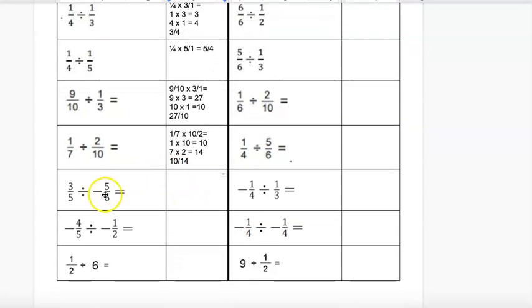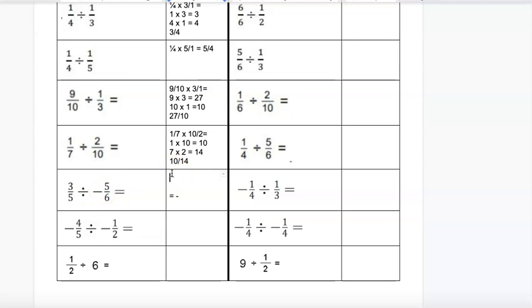In this one here, we have a negative. All that changes when we have negatives is we count how many there are. In this one, there's 1, and 1 negative means our answer will be negative. So in the answer, I'm going to have negative something. Now I can ignore it and just go ahead and solve.